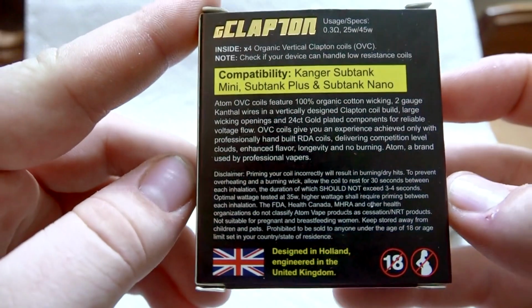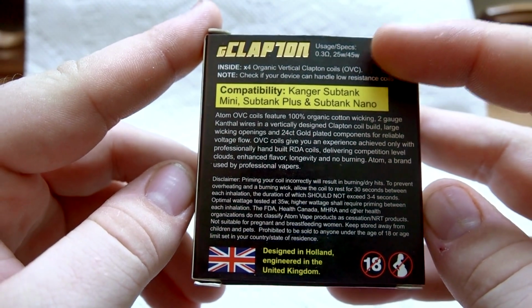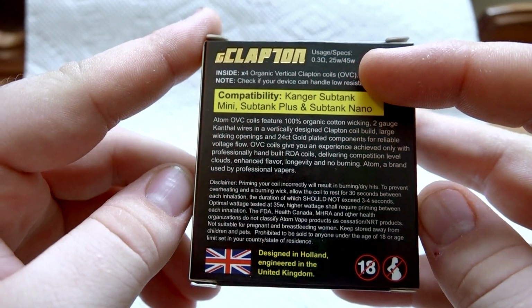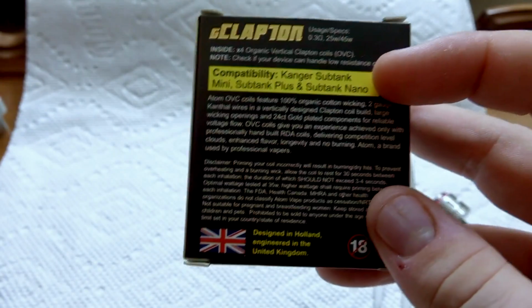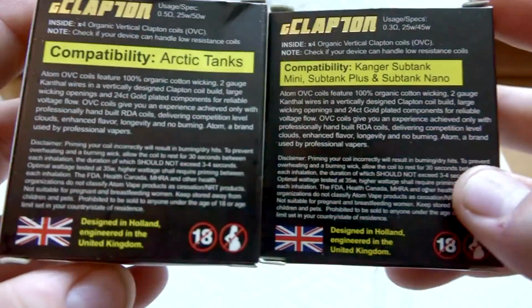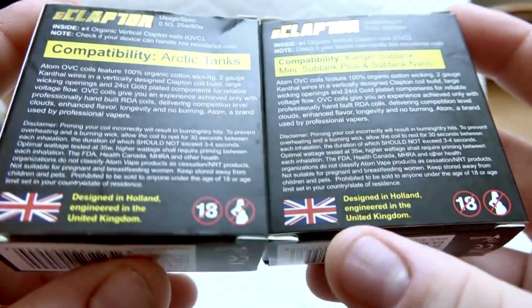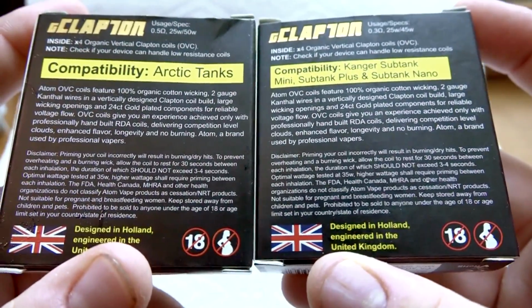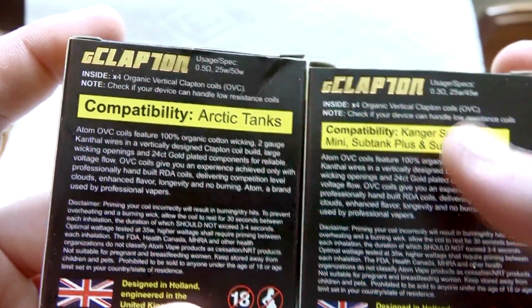Anyways, here's the back of the box. I'm not going to read this all, but basically you have your usage specs, so the resistance and the recommended wattage, the amount of coils you get inside of it, and the compatibility for these coils. As you can see here, this one says Kangaroo sub-tanks, and this one says Arctic tanks. The other one had the Heracles and Atlantis coils compatibility on there, but I don't have that box anymore. I wish I could show it to you. In the meantime, hopefully this does the trick. So you'll notice compatibilities on the back of that.